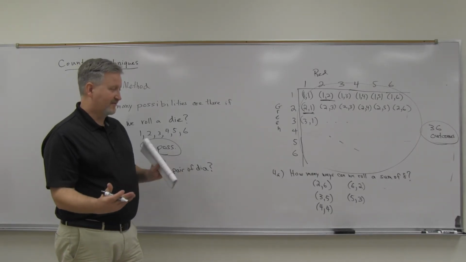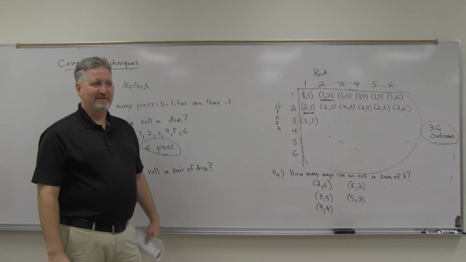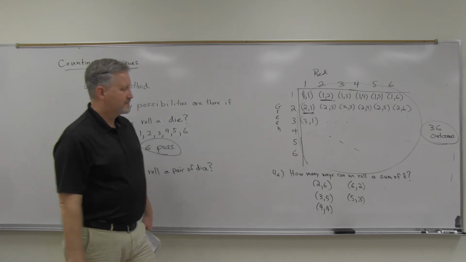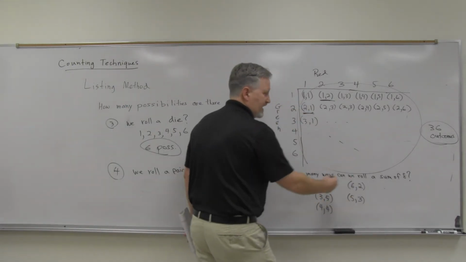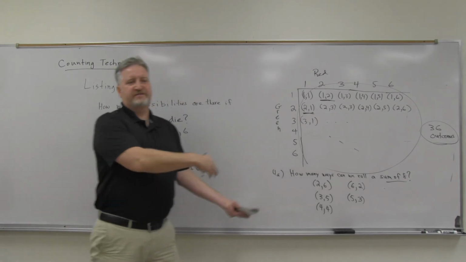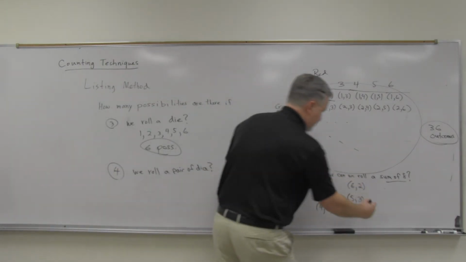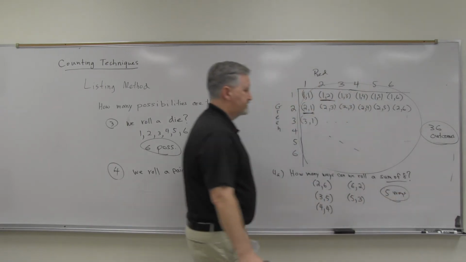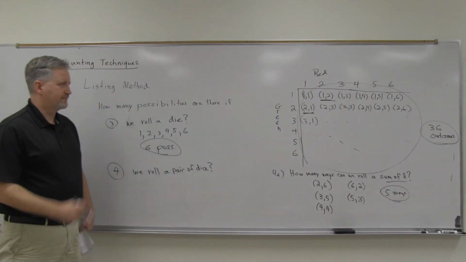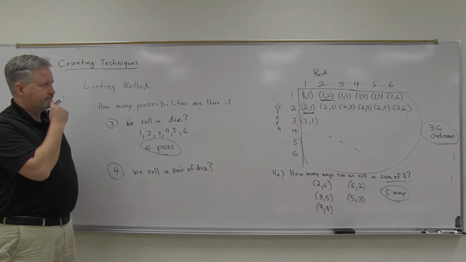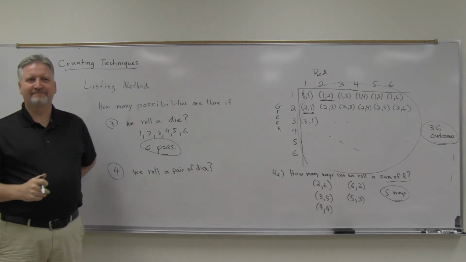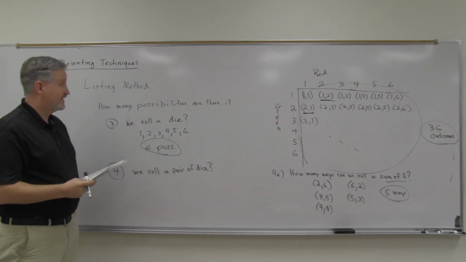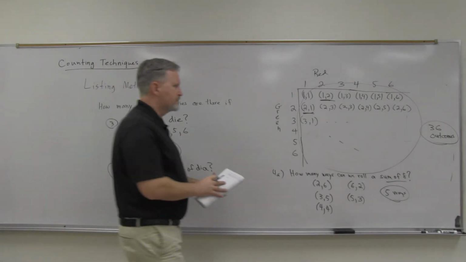Anything else? We can only go up to 6, so 7-1 is not a possibility because you can't roll a 7 on a single die anyway. So just list them all out like that and count them up if it asks for a sum of whatever. We got 5 ways. Be aware of those little things like that. All right? So that's another thing we'll count up.